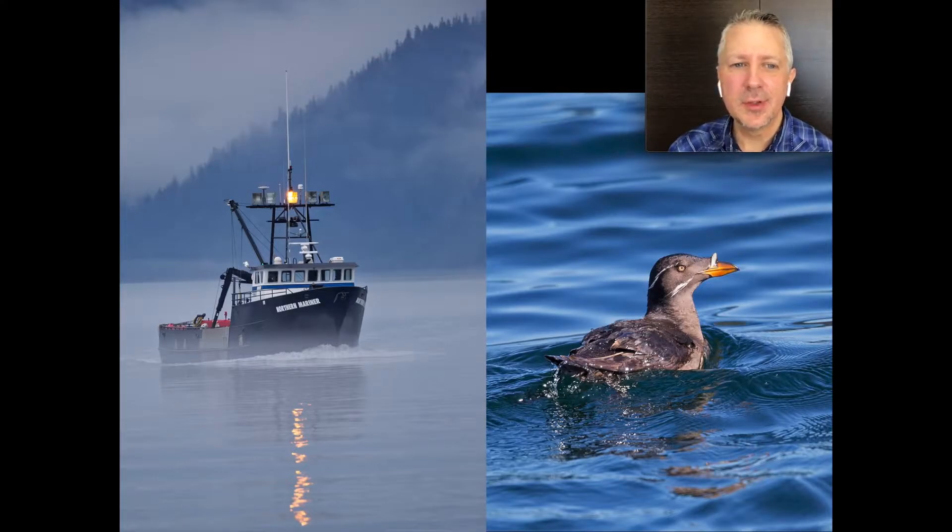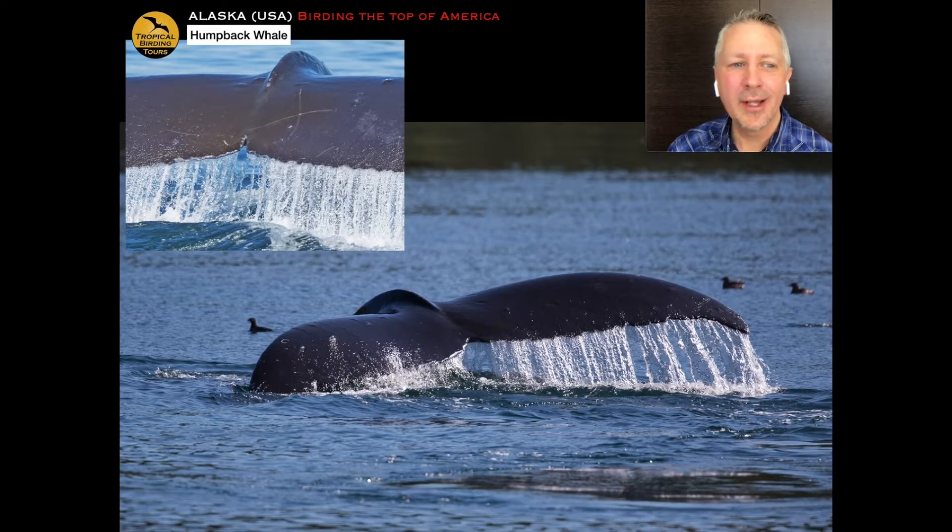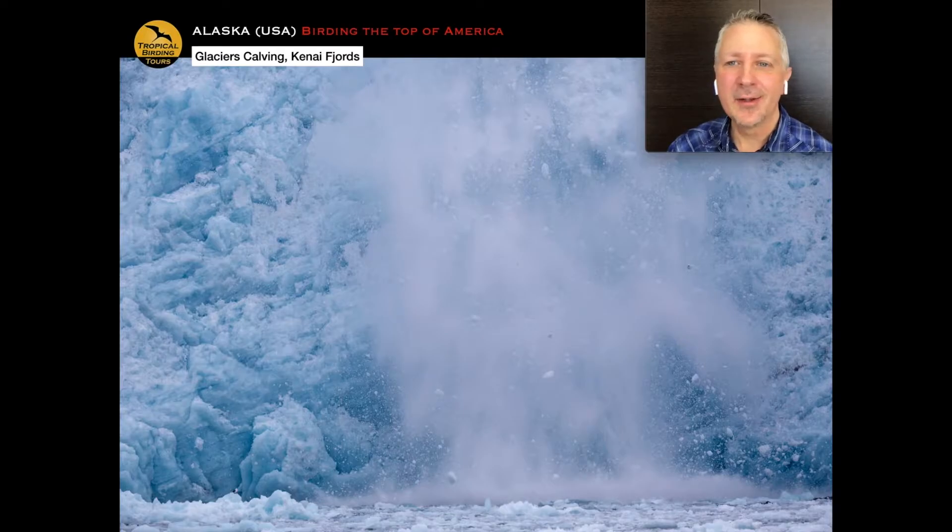Once we've had our first night in Seward, the next full day we spend the whole day on a boat, having meals on board and going through Resurrection Bay on the edge of Seward. We do pelagic birding and look for mammals while also taking in glaciers — usually going to Northwestern Glacier, pursuing birds like Kittlitz's murrelet, pigeon guillemot, rhinoceros auklet, and marbled murrelet. We also have a good chance of Steller's sea lions, humpback whales, and often tufted and horned puffins. It's a siege on the senses for seabirds, with mammals and great glacier scenery. A full day on a very comfortable boat — one of the highlights of the trip.